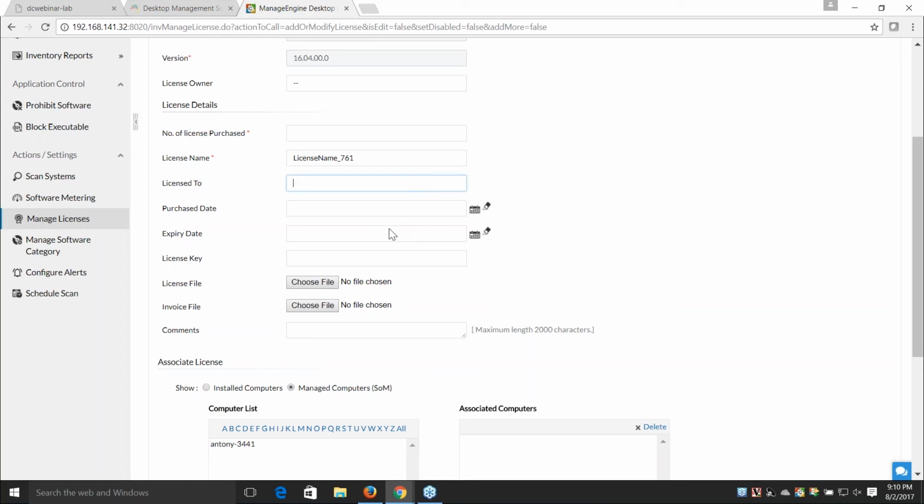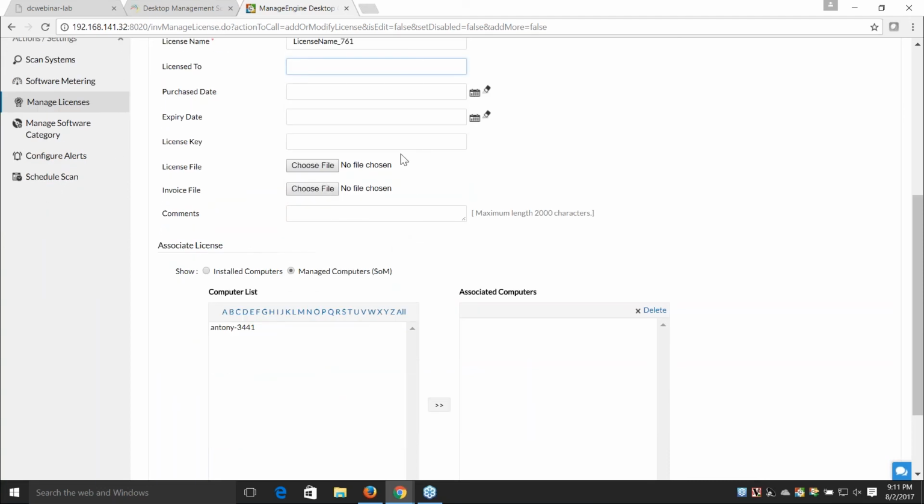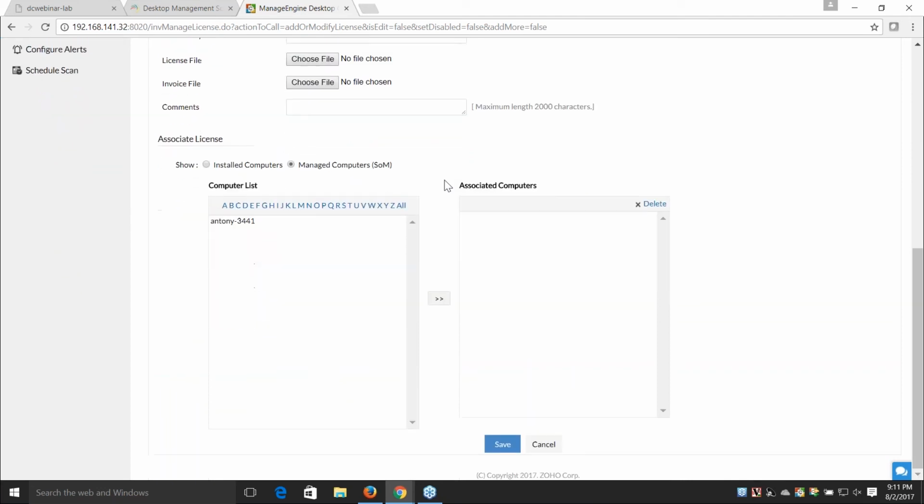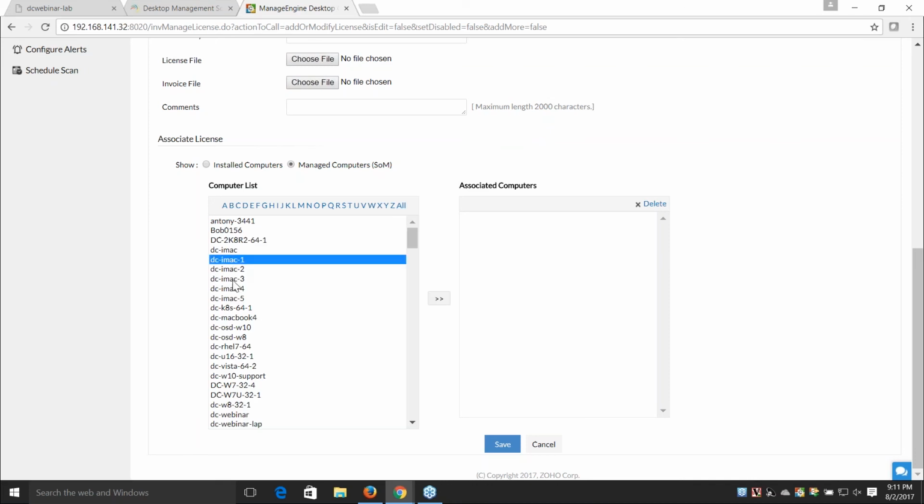If you go to Inventory, in the left pane, you should be able to see Manage License. This place is going to help you to manage all your licenses. It's very simple to add a license. Just click on the license part and enter the application name which you're planning to install. We have an option to even choose from the list. You can just quickly search from the place where you want to add a license. It gives you all the applications. We can start adding the license right away from here.